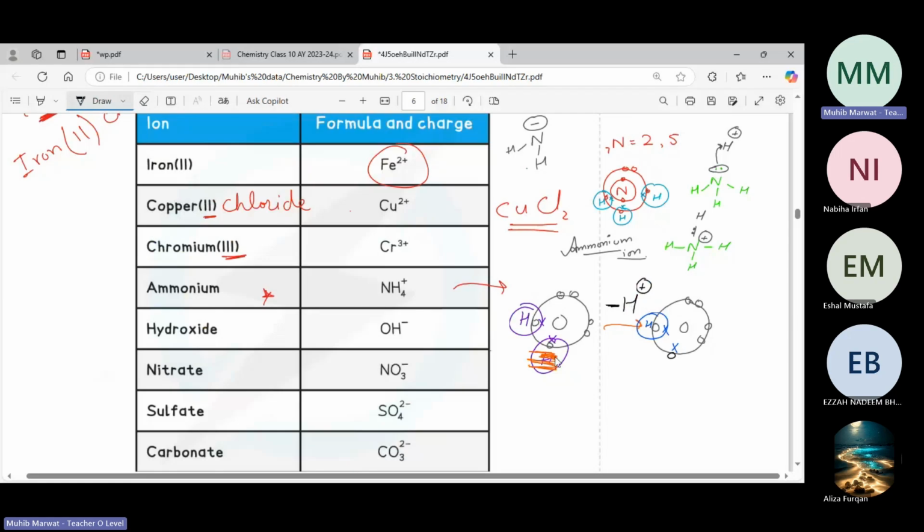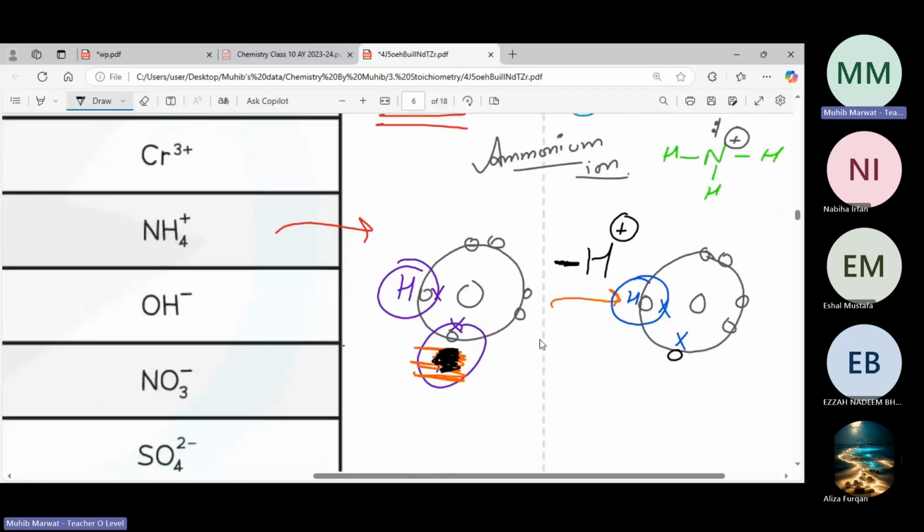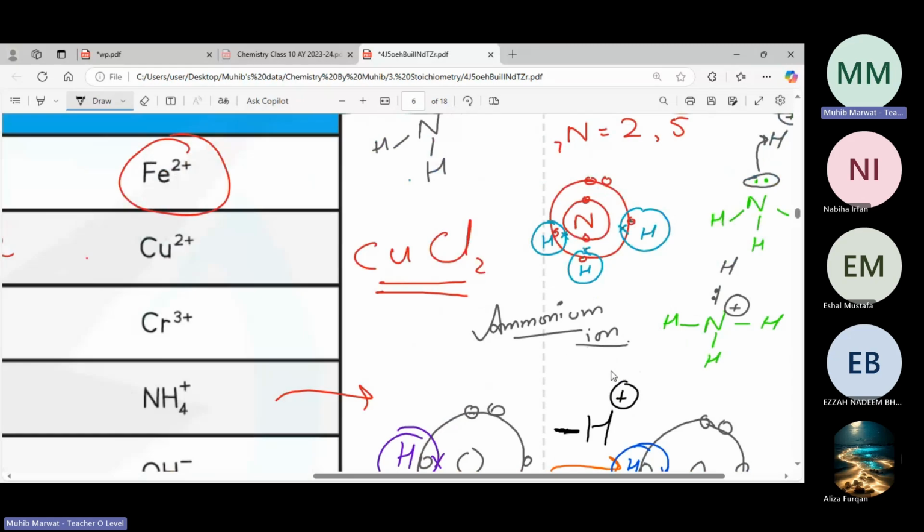We have removed the H positive ion. We have removed just this proton from the water molecule. Let me zoom it for you more. We have just removed this hydrogen from the water molecule, and the electron of this hydrogen is left with the oxygen. That's why oxygen in this case will have a minus charge, because it has an extra electron with it. I have told you in the class that whenever oxygen is making 2 bonds, it will be neutral. Whenever it is making more than its normal bonds, like 3 bonds, then it will have a positive charge. Whenever it is making fewer than 2 bonds, then it will have a minus charge.